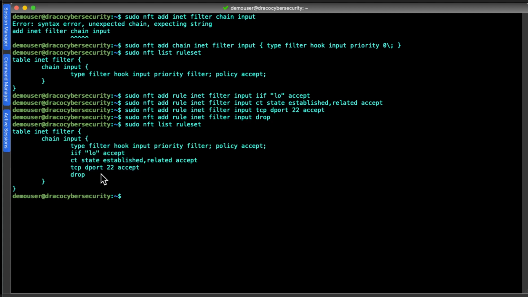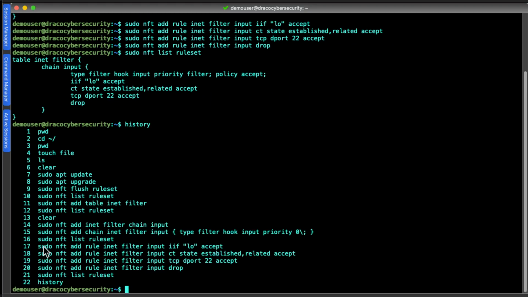Now we want to do the similar creation for the forward packets and the outgoing or the output packet. So what I do is, you can use the history command, right, to copy some of the commands to create a forward chain, right?